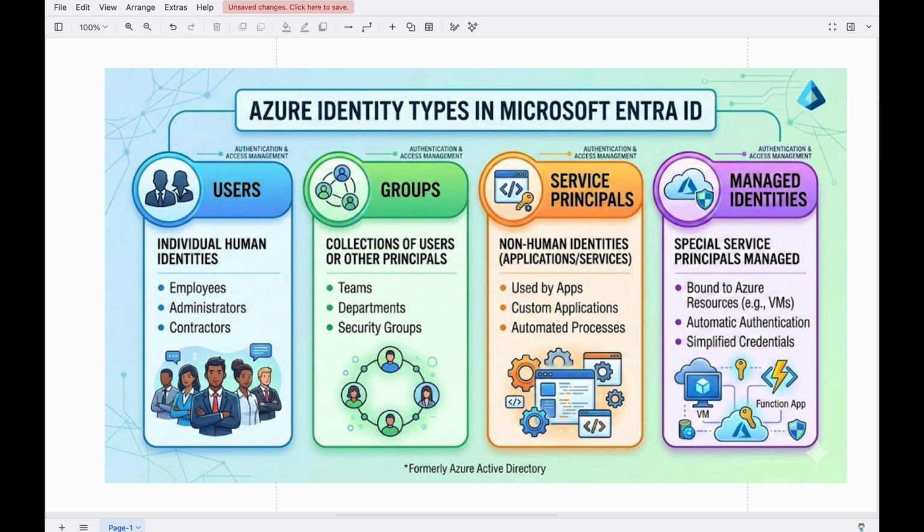Next we have group. Basically that is a collection of users grouped together, where we assign multiple members to the group and manage the RBAC access, like grouping the database admin users together and assigning them access on Azure RBAC, right?